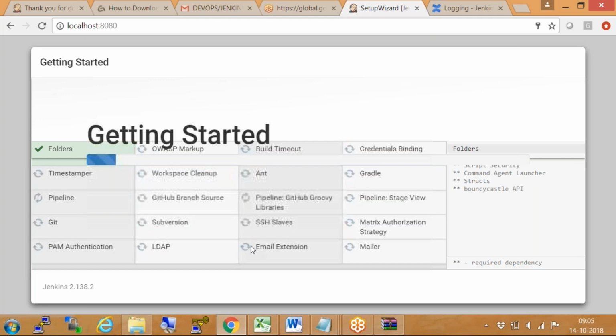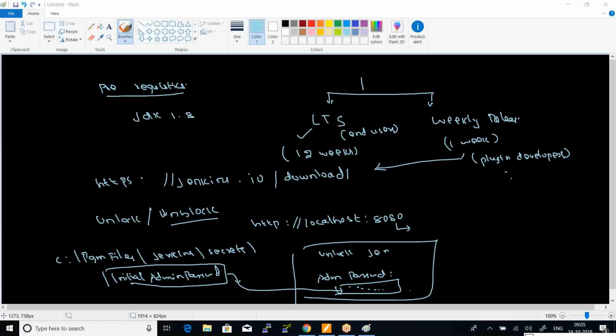Remember, it takes 5-10 minutes to configure. Please wait. Let me continue until then.